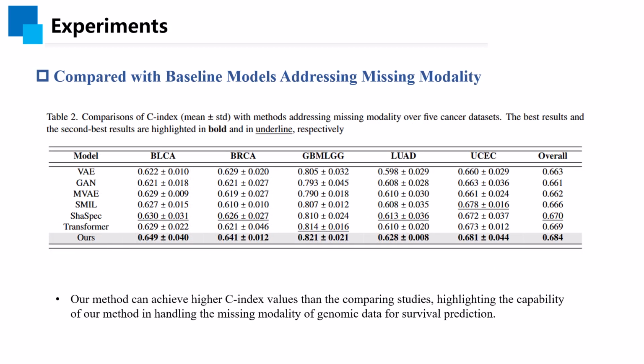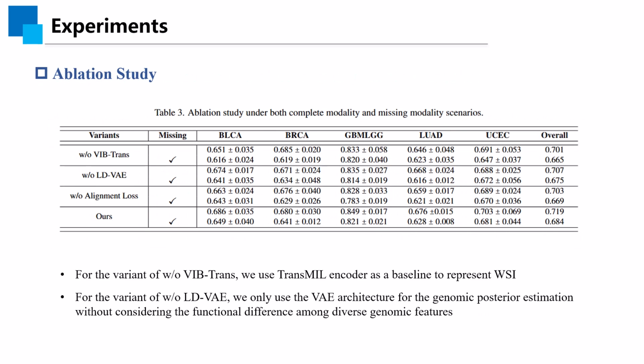We further compare our method with those models addressing missing modality to demonstrate the capability of our method in handling the missing modality of genomic data for survival prediction. We can observe that our method can achieve higher C-index values than the compared studies. We also conduct the ablation study to verify the effects of each component of our method. The results show that each module in our framework contributes to the final results.